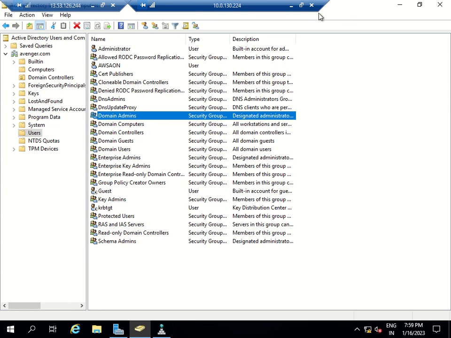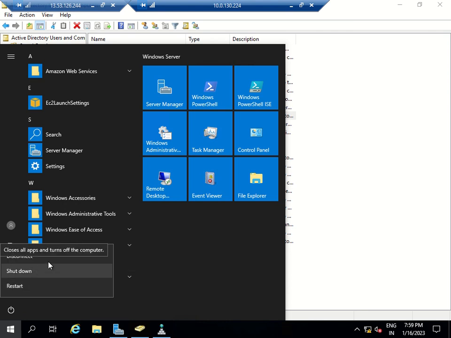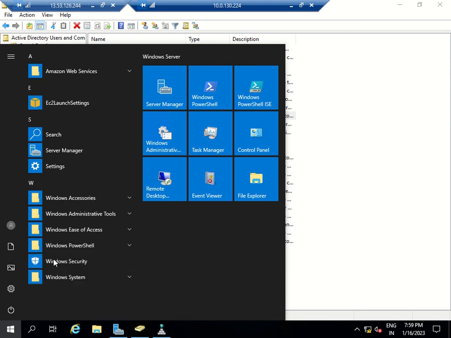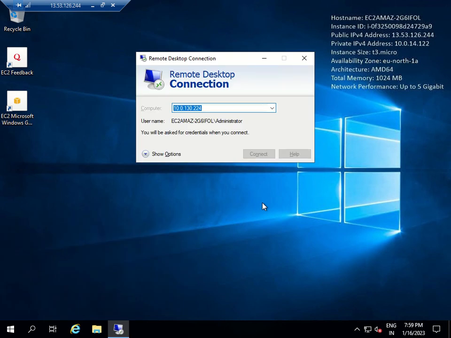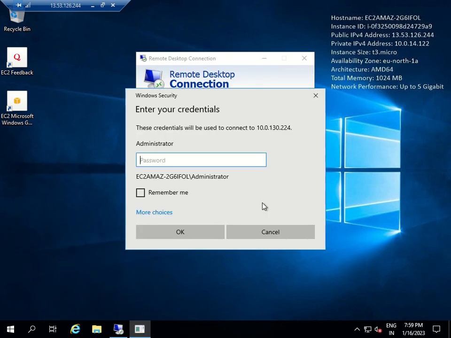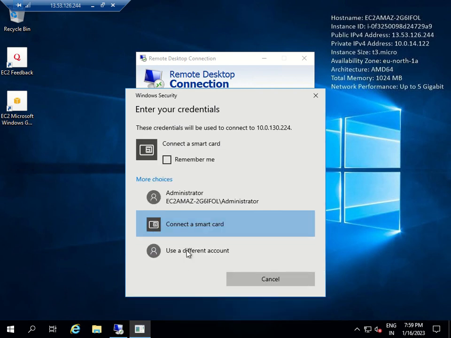And one more thing, now let's log off from this server and try to log in with our AWS AON. I can say disconnect, and now let's log in with our domain. We already have our domain, so we don't have to log in with the local administrator now.